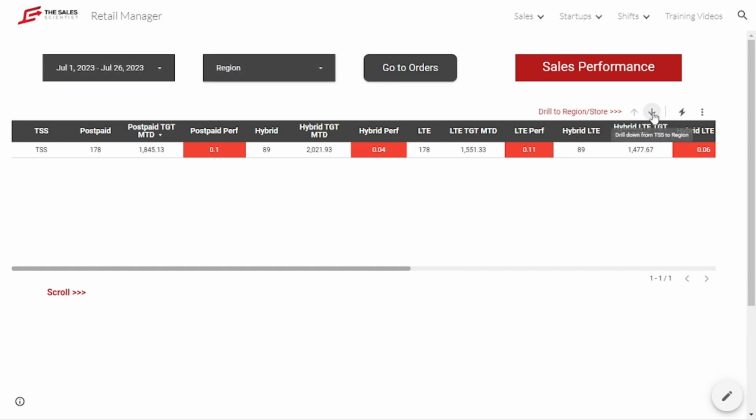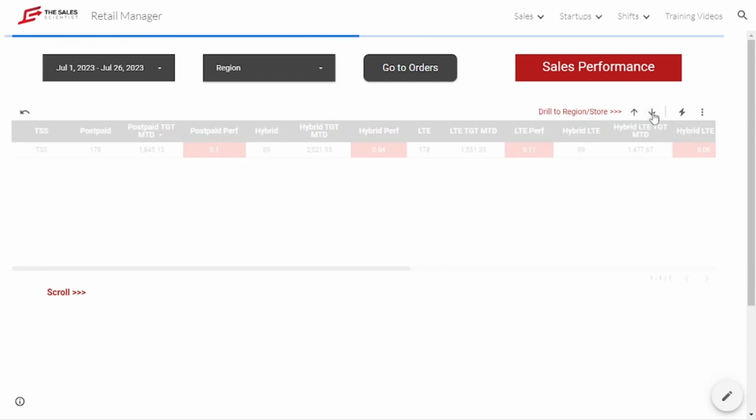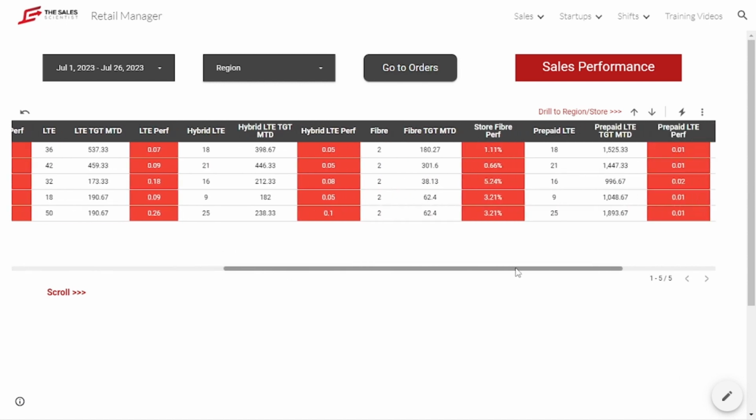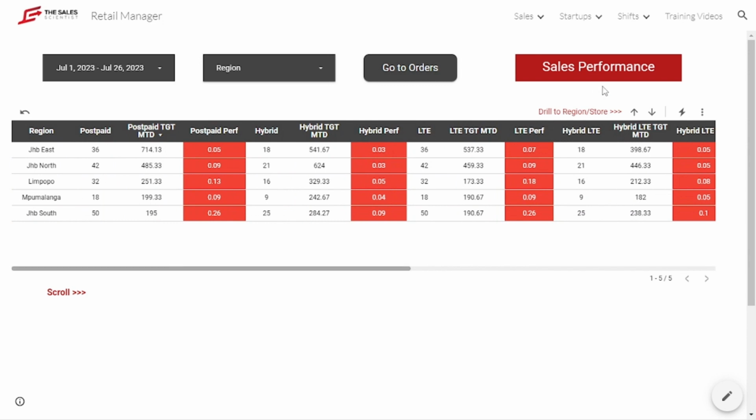But if I drill down here to region, there's a little pop-up to show me where I'm going. So now this is going to change to region, and now it shows me all these performances per region. And once again, I can scroll to the right to see all of them.